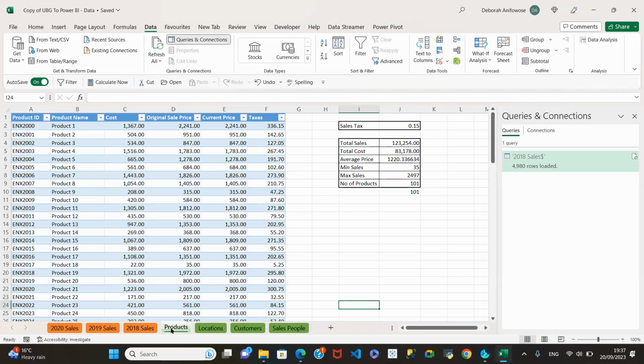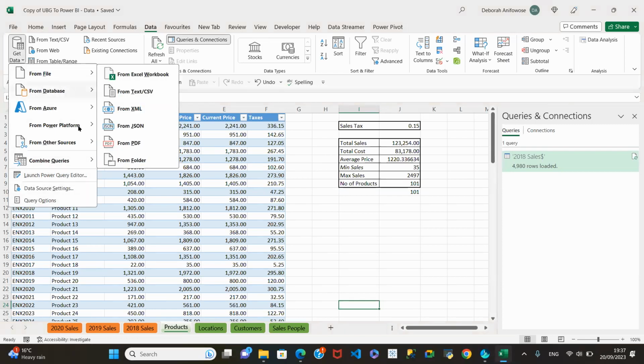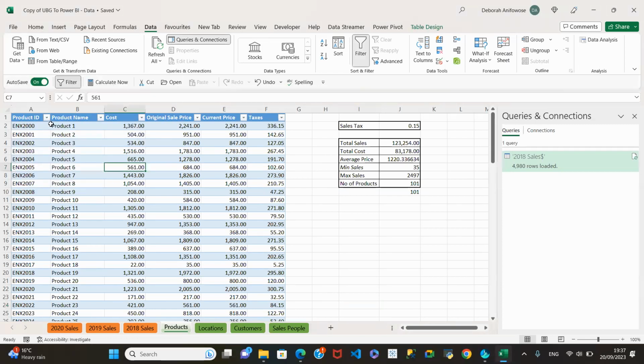Example, if I was taking this products data into Power Query, and I'm working within that same Excel sheet, rather than say Get Data and look for another source, the source is right here in front of me. So I'm just going to go into From Table Range straight away.